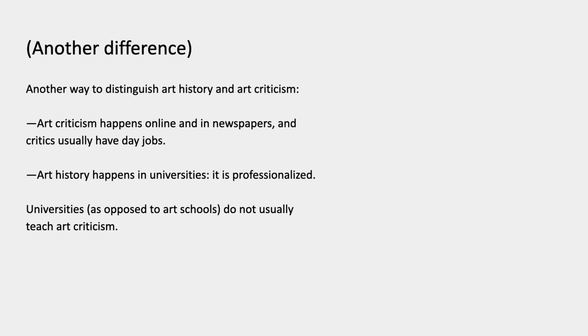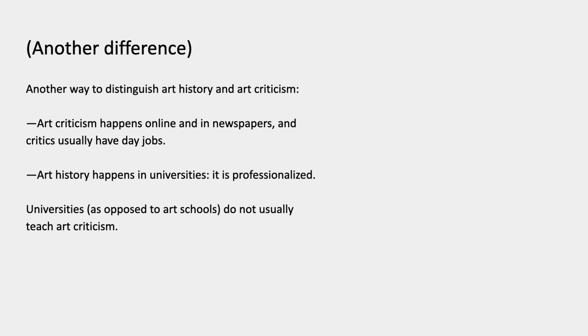And just before I close this parentheses and go back to the surveys, it's worth mentioning, because it's a curious fact, that if you go to a university as opposed to an art school, you can't learn art criticism. There are no courses on art criticism in universities. What you can get in universities is classes on episodes in the history of art criticism. So you could take a class, for example, on 19th century French art criticism, that kind of thing. But you can't find classes that will teach you how to be an art critic or to survey contemporary art criticism from a practical point of view.